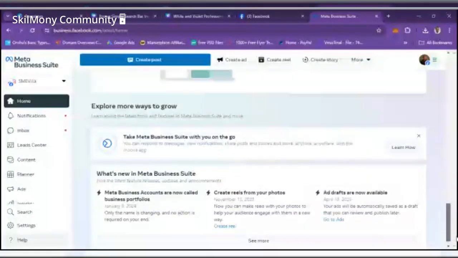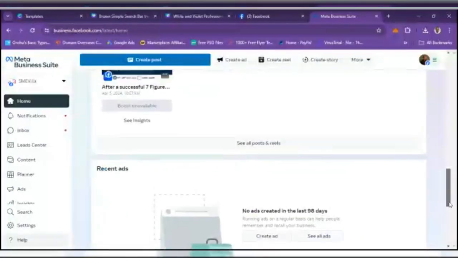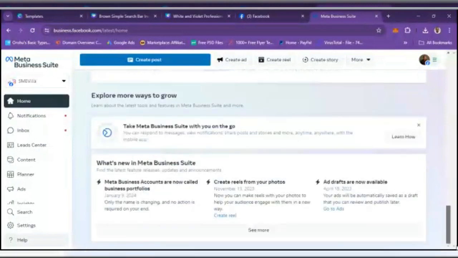Now you can also see updates, recent ads that you did. You can see all your posts as well. You can see what's new, the latest updates about Business Suite from Meta. Meta business accounts are now called business portfolios. They changed the name, and this announcement was January 9, 2024.